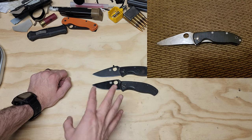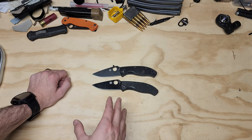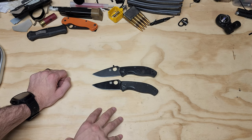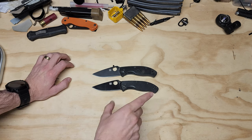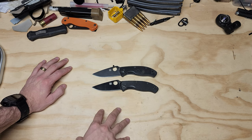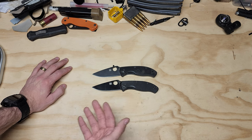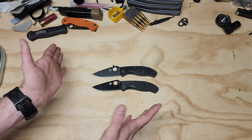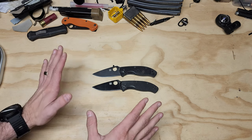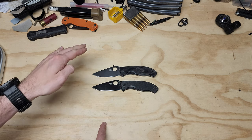You can engrave it, different models are available — that would be my recommendation. Overall performance-wise it's a great knife; it just doesn't give me the excitement another knife does, which is why I am replacing it. My wife purchased me a new knife that will be in an upcoming video, and that knife definitely excites me. If you'd like to purchase this knife, maybe as a gift, check the description box below. I am an Amazon affiliate, so if you purchase through my link I might make around 85 cents — it helps the channel and doesn't cost you anything.